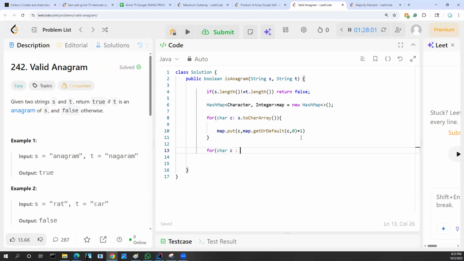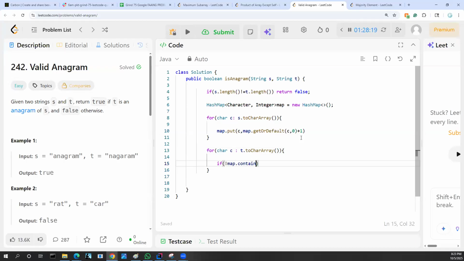If the map does not contain the character from T, that will return false.